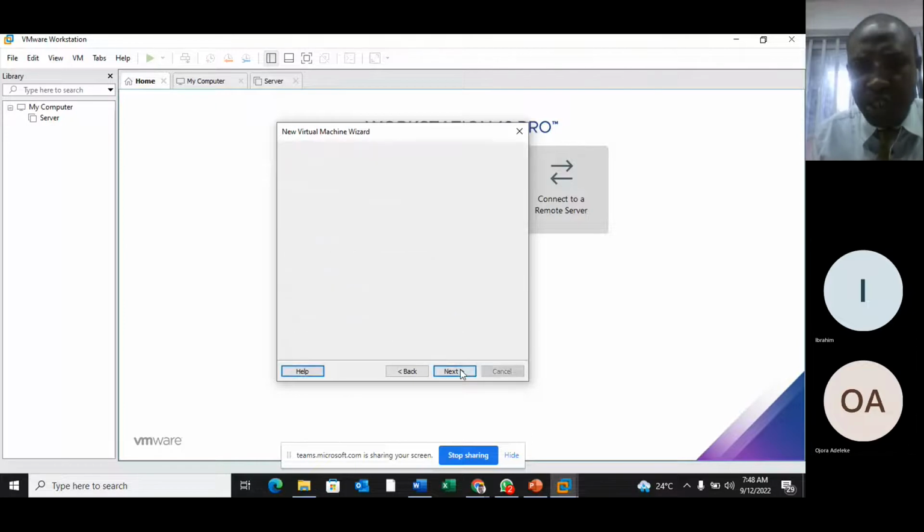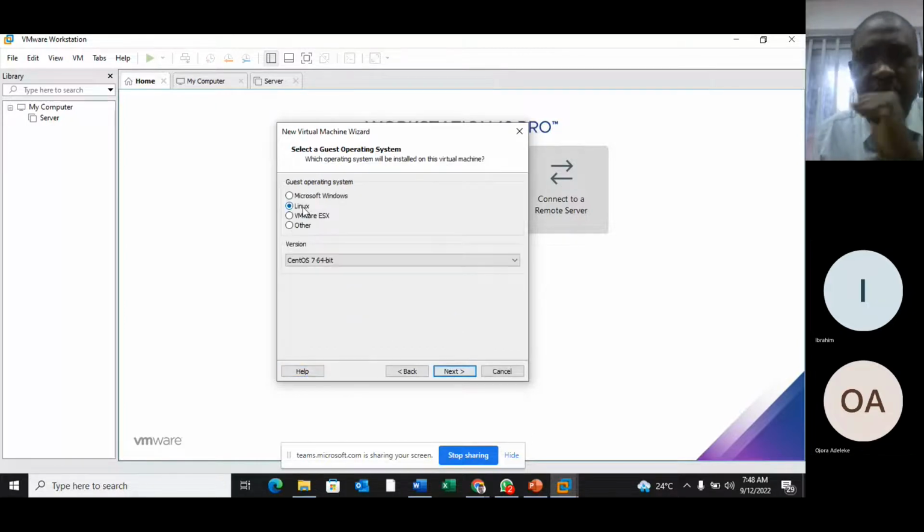So I want to provision a new VM. I'm choosing Linux, and I choose CentOS 7 because it's more stable.